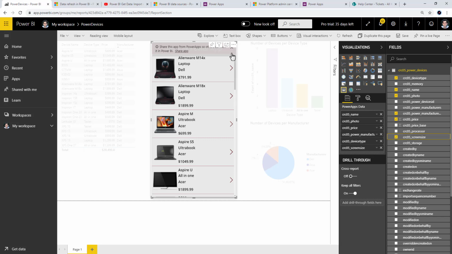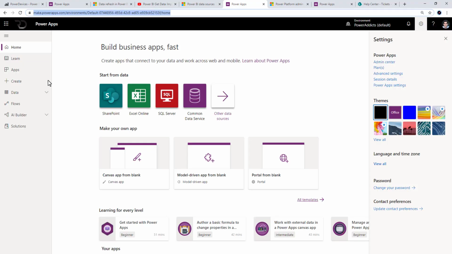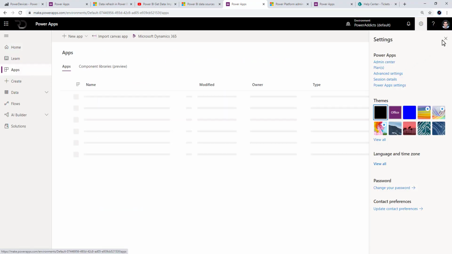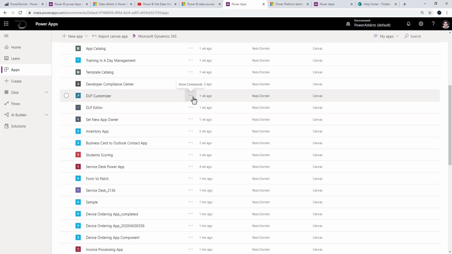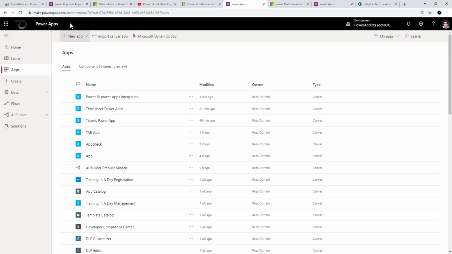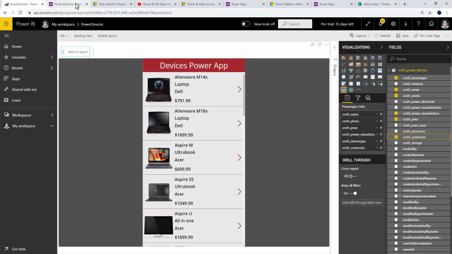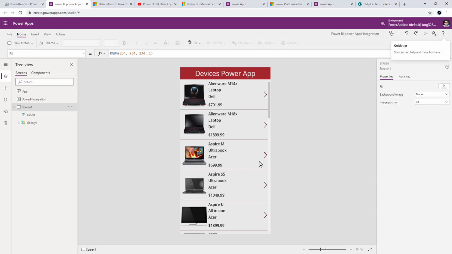Now, in order for me to edit my app, you see these three ellipses right here? You need to select this and click edit. These are the steps you have to take. If you go back directly to Power Apps, so let's say I go to Power Apps and I go to Apps, will I see my app in Power Apps? Of course I will, because at the end of the day, it is a Power App. If I go and edit this, will I see those data points? Will I see that integration bucket? Yes, you'll see the integration bucket, but you won't see those data points. So it's very important to make sure that whenever you're editing your Power App, you do so from within the context of Power BI.